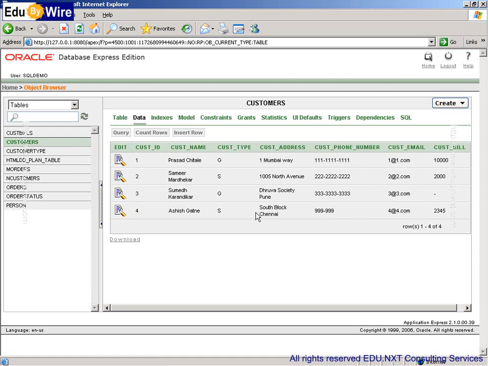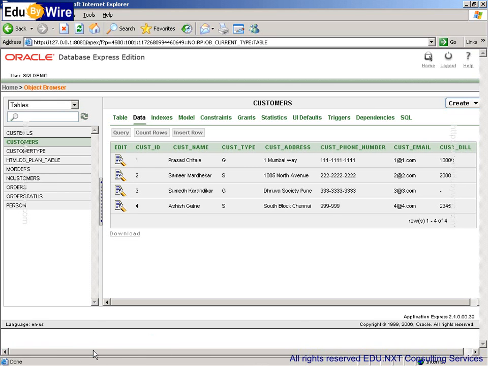We will be using this data to check the output of our select statements, which we are soon going to learn. Now with this customers table and the test data, let's go and write some select statements to understand how simple select statements are written.